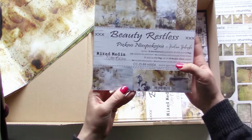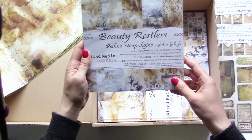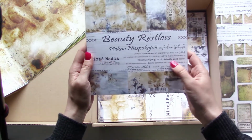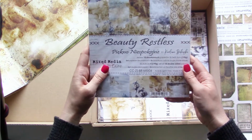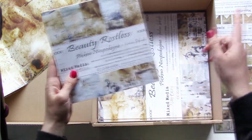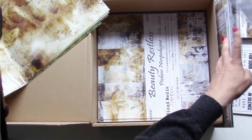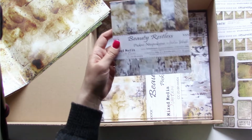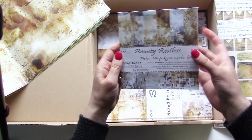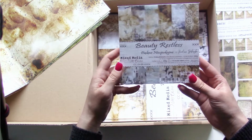So all the same designs, but in a smaller size, and the set contains 18 double-sided papers, and it's not as thick. It's 190 grams. The big one is 250, and they also have the same collection in the smaller size, and it's 15 per 15 centimeters. But it's thicker. It's also 250 grams, and it's again 18 double-sided papers.